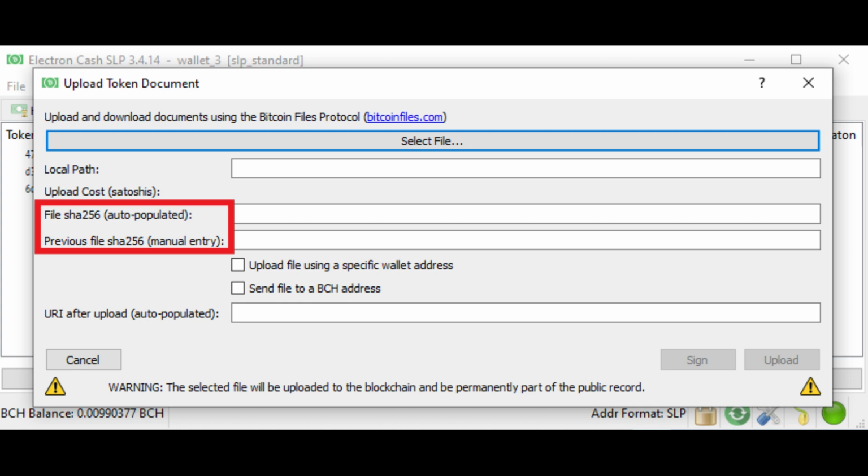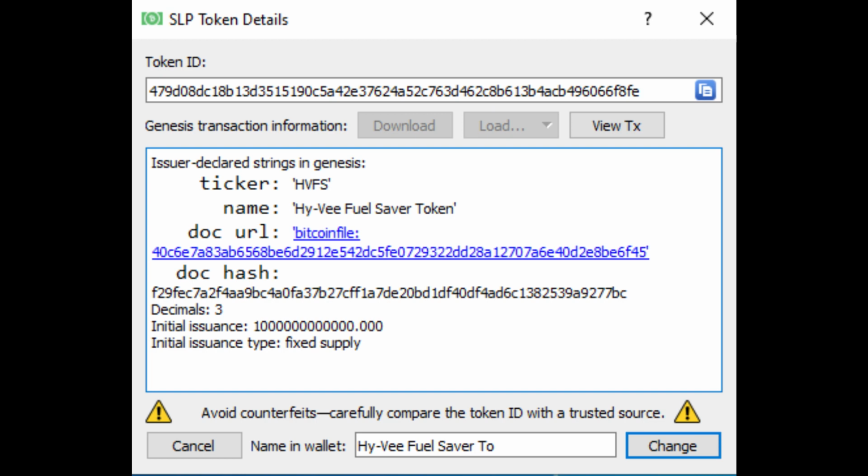And you can see this in the interface when you open up the token after you've created it. Again, this is the Hy-Vee Fuel Saver token that you saw that I had created before, it was unconfirmed there. I think it's unconfirmed actually when this picture was taken as well. And you can see there's a document URL that if you want to go check it out, you can. I think it's just a notepad of me asking why the protocol was built in such a stupid way. But you cannot change the hash itself. Okay, the hash itself is just static.